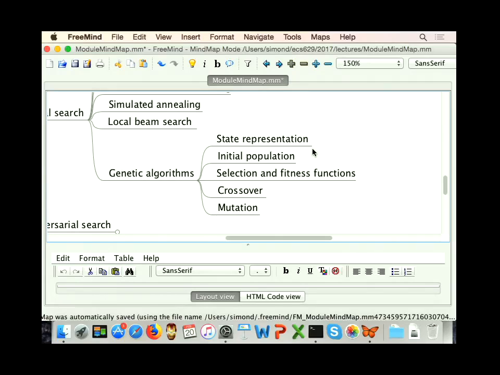Right. So that's the idea of a genetic algorithm. And they've been used for all types of problems. Again, none of these methods is optimal in the sense of guaranteeing you to find a solution. We're talking about problems where there is no guaranteed way because we're dealing with infinite search spaces and we can't search every possible state, no matter what order we choose. But it's all about choosing a plausible order that increases the probability of finding a good solution in a reasonable amount of time.